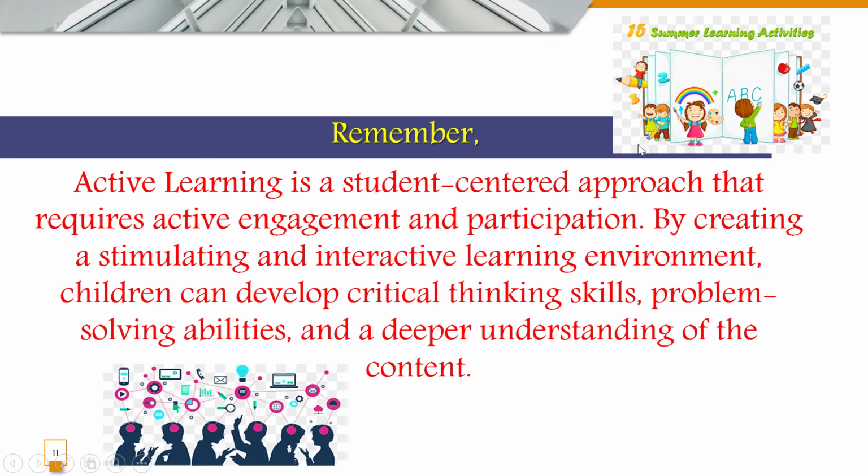So finally, remember, active learning is a student-centered approach that requires active engagement and participation. By creating a stimulating and interactive learning environment, children can develop critical thinking skills, problem-solving abilities, and a deeper understanding of the content. So the students must be well engaged and must be active inside the classroom by applying all of the 8 steps mentioned before.